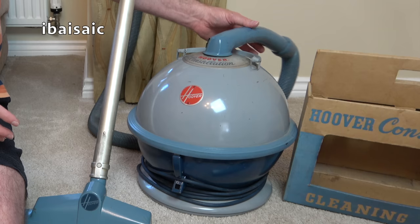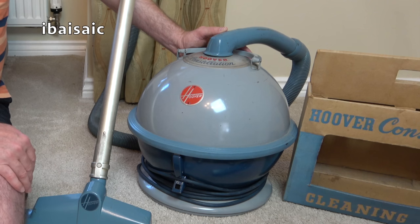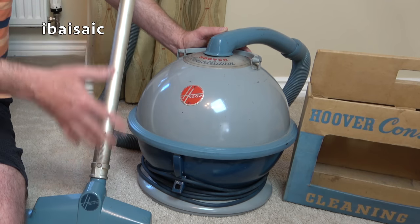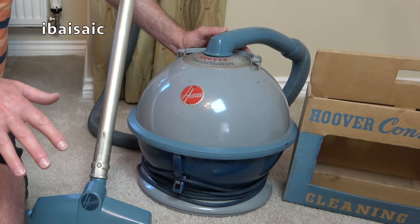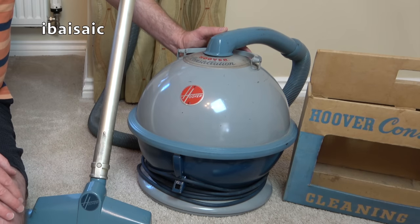But all in all, I just love the colour of it, I love the styling. It's just absolutely fantastic to finally have an early Constellation in my collection. I will be showing you this again at some point once she's had a bit of love and attention. And one day I'll get out all my Constellations from the first one here right up to the very last one made in the year 2000, I think it was, the Maytag Satellite. Looks a bit similar, but obviously not a patch on these earlier models and won't last anywhere near as long.